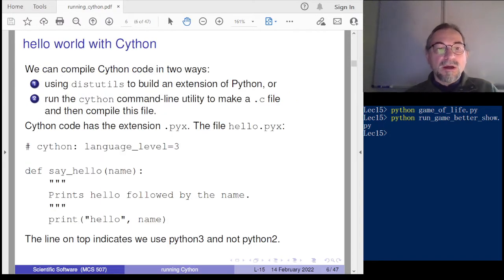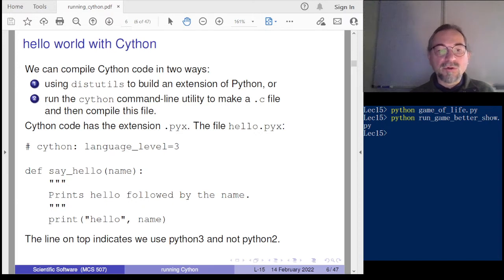Okay, we have seen already the extension modules, and so we are also here now using the tools that Python provides to build these extension modules.